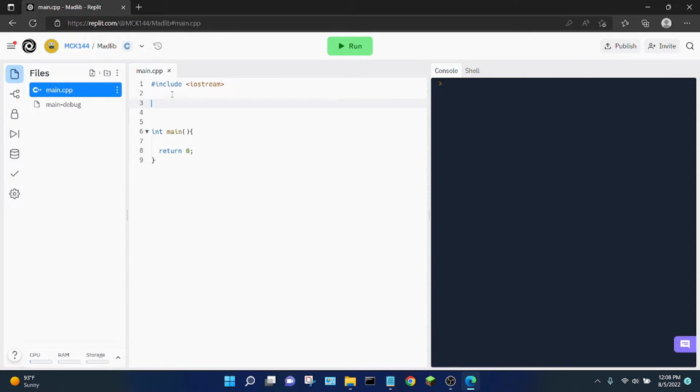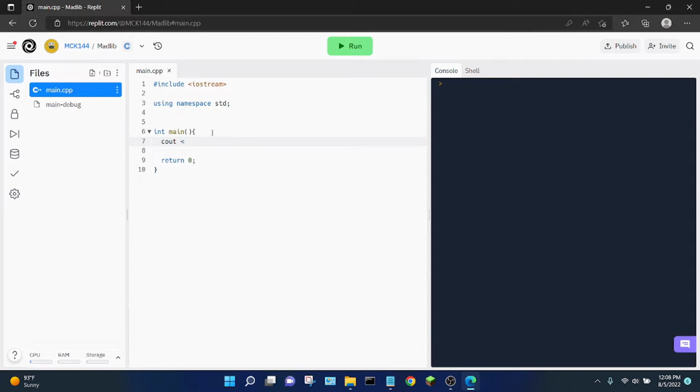But now we need to specify that the iostream is a part of the standard library. So I'm going to type using namespace std, like that. And this is all the setup you need. Include the tools, specify where the tools come from, the standard library, and the main function. So with that, now here's how you output a command.